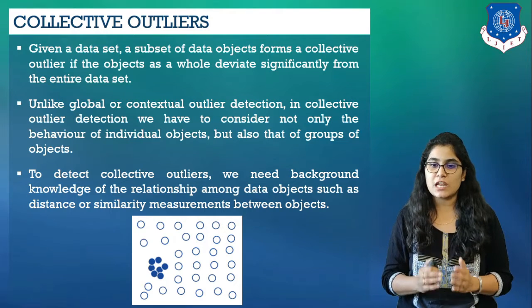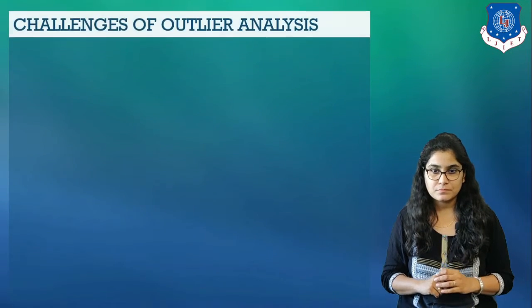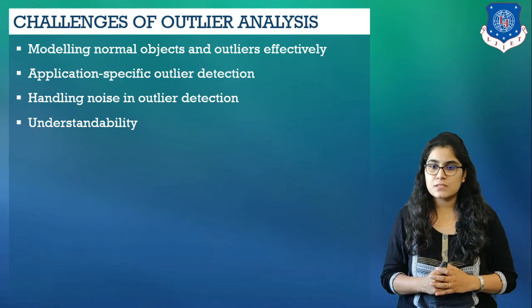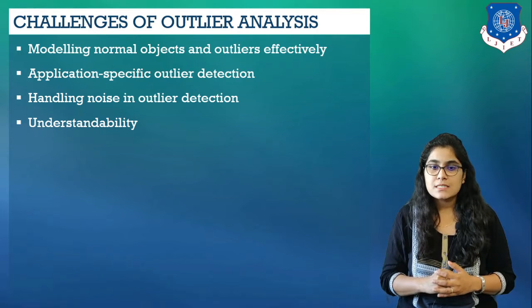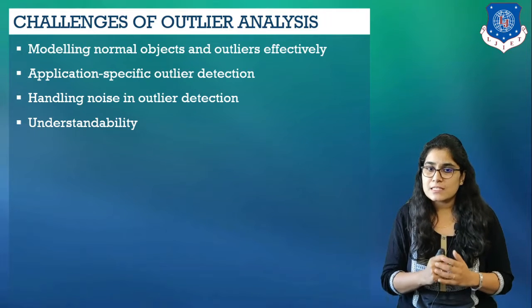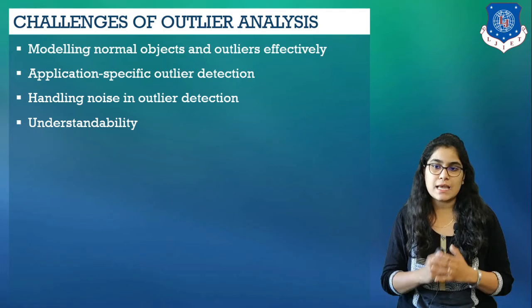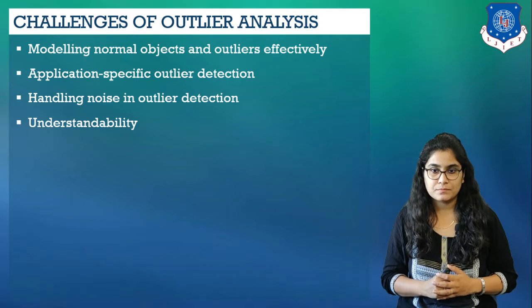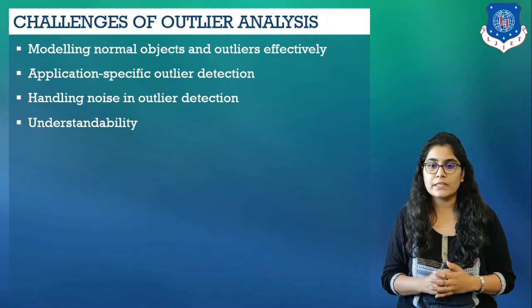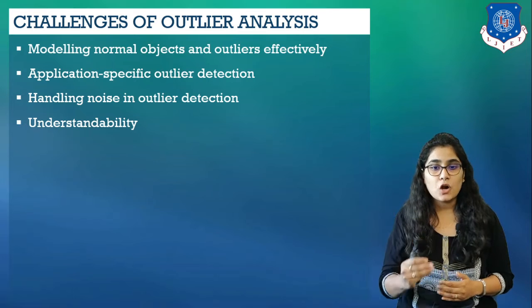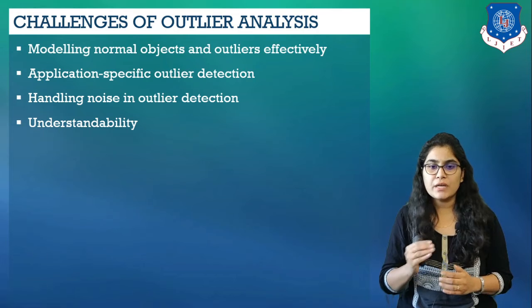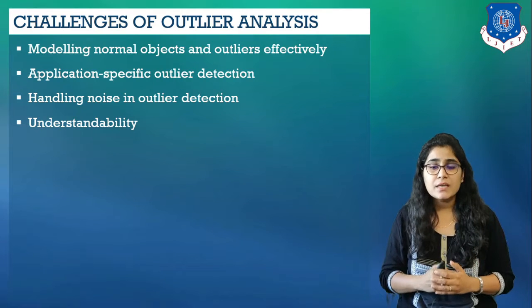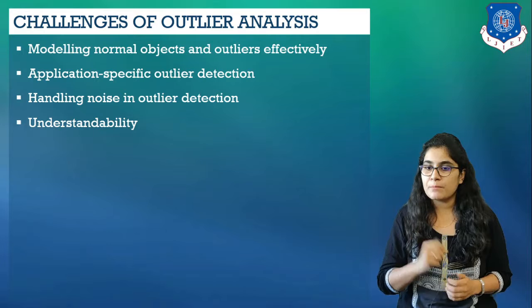Now let's discuss the challenges of outlier detection. Outlier detection is useful in many applications, yet it faces many challenges such as the given. So let's start with modeling normal objects and outliers effectively. Outlier detection quality highly depends on the modeling of normal, or we can say non-outlier, objects and outliers. Often, building a comprehensive model for data normality is very challenging, if not impossible.